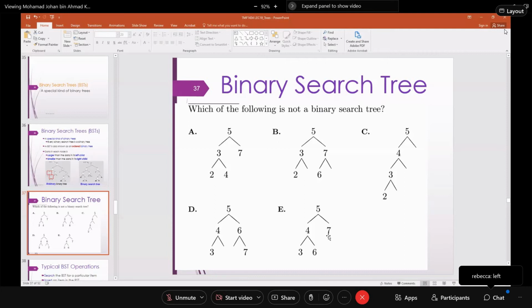Sorry sir, I'm starting to get a bit confused. Okay, no problem. Okay, you have the number 6, right? For this to be a binary search tree, this number must be bigger than the left child but smaller than the right child. So if you were to insert the number 6 in this tree, this is an ordered tree. So 6 is bigger than 5, so it goes to the right subtree. Now 7, this is 7. So 6 will be on the left subtree or the right tree here. It will be left child or right child if you have the number 6.